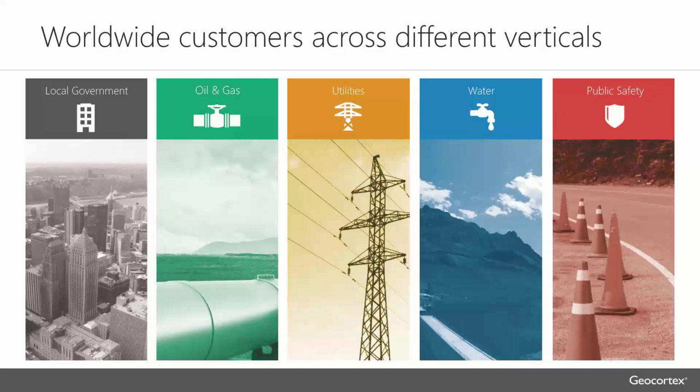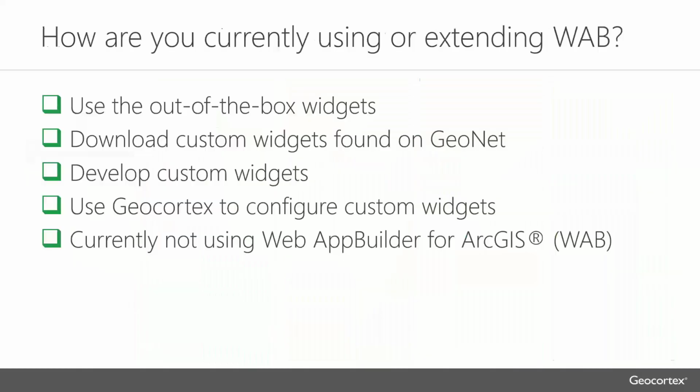So Web AppBuilder for ArcGIS is a great tool for allowing you to quickly stand up a web GIS application, but sometimes you want to go further and you want to create a very specific tool for a particular business process, and that's where you can use Geocortex to accomplish that instead of doing custom development.